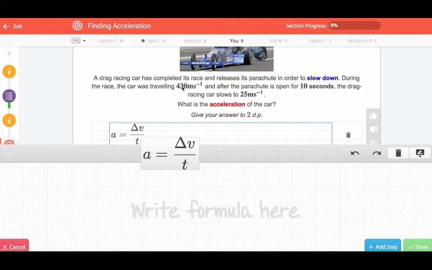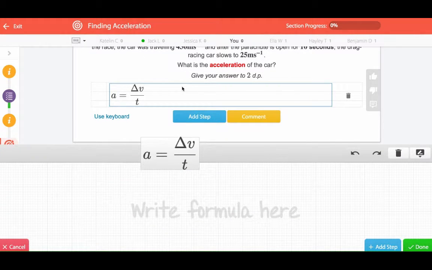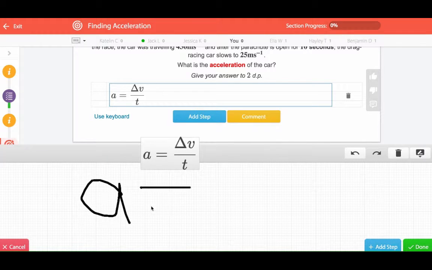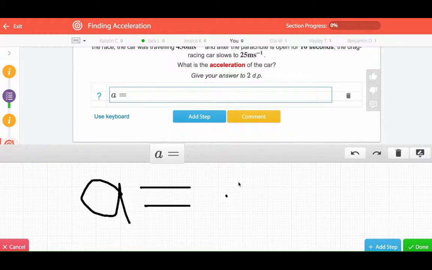If they're using a mobile device like an Android tablet or an iPad, they can actually use their finger or a stylus to write in the answer on the tablet. And as you'll see here, I'm not very good at this, "change in velocity," there you go, and that all pops up here. So they can use a tablet as well, or a PC. Either way, it works really, really well.